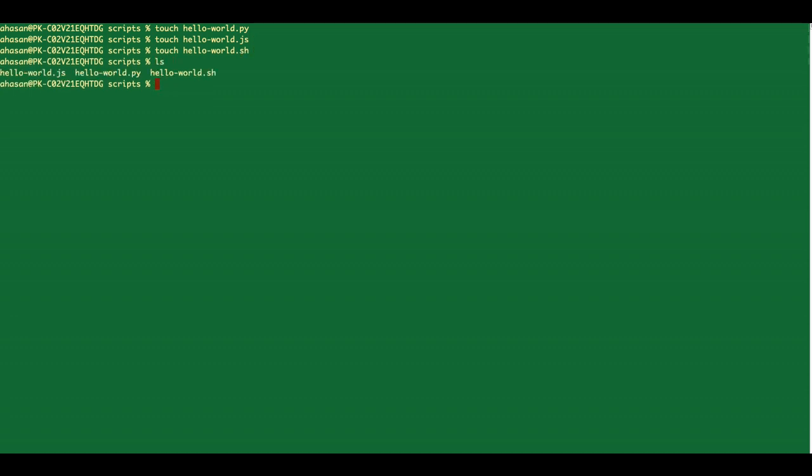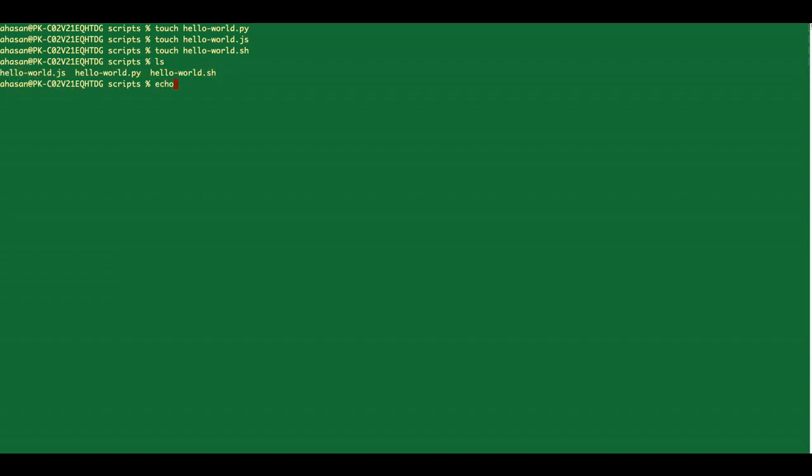I will create 3 files, one a Python script file, a JavaScript file, and a bash shell script file. I have my Python, JavaScript, and bash shell script file. Now I'll add a simple hello world message in these 3 script files.